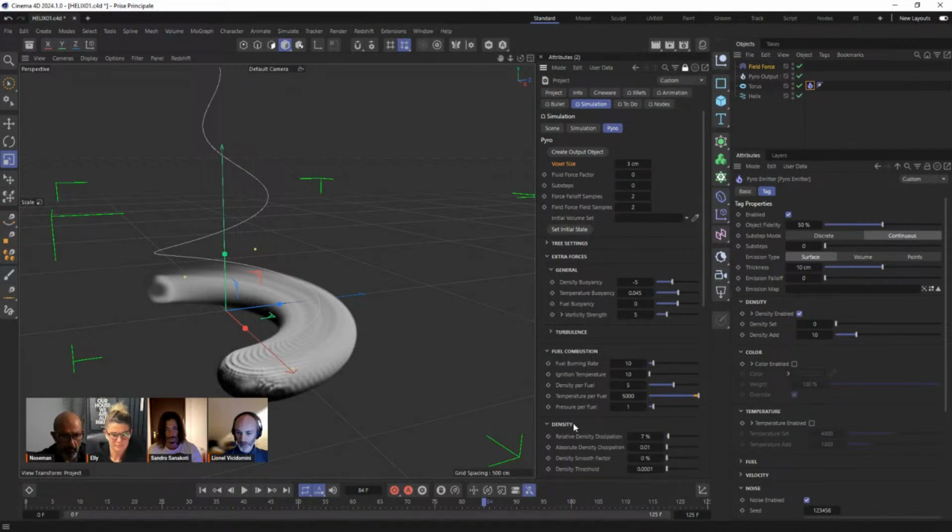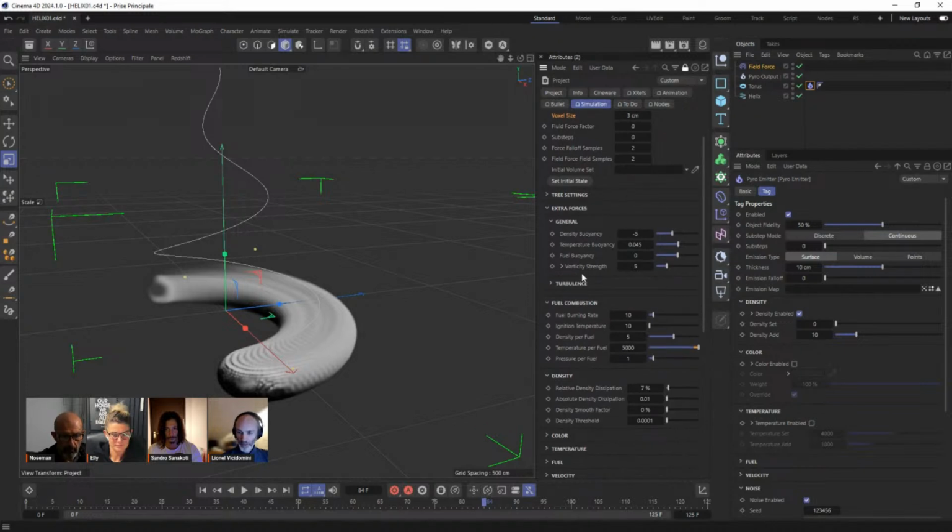And here we have the density dissipation. So first, let's see the density dissipation. Anyway, you're going to have 7% of dissipation of the smoke.